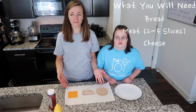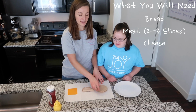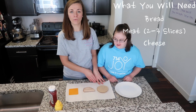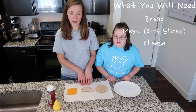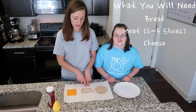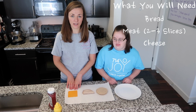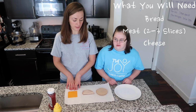Okay, so we've got all of the things that we need for a sandwich on here. We are doing bread thins, but you can use any type of bread that you want, 1 or 2 slices. We've got meat. Today we're using turkey, but again, you can use whatever kind of meat you want. 2 to 3 slices should be enough for one sandwich. And then we've also got a slice of cheese. Again, it's up to you.